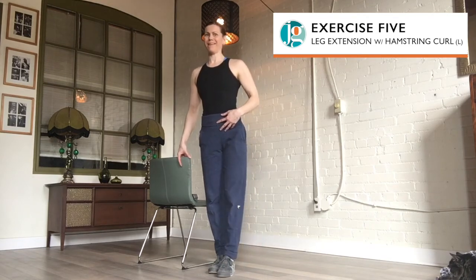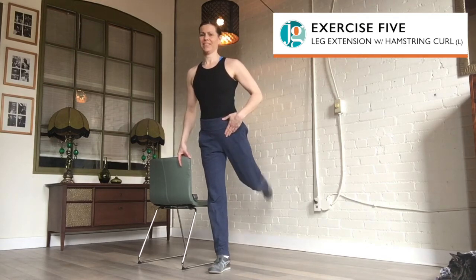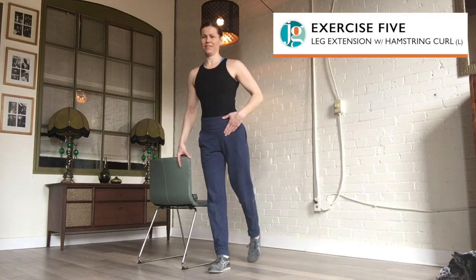About 10 more seconds to go. Good. 5 seconds. Nice job. We have one exercise left. So I'm going to switch out my chair because I need the chair with the arms on it. Again, I'll be using a chair that has wheels. This is not suggested. It is just my only option to demonstrate with the furniture I currently have.